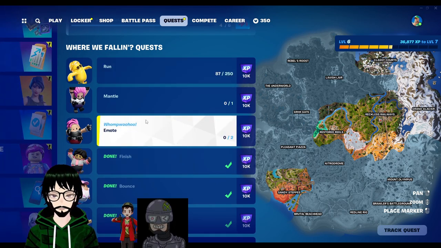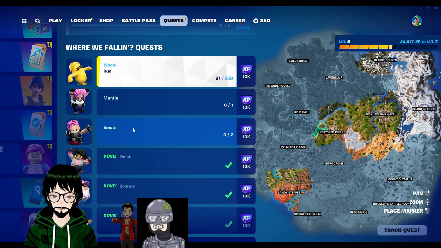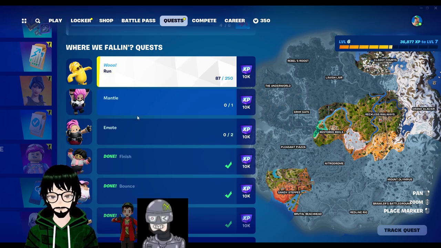So how do I have to get emote, mantle, and run? For emote, you just use whatever your emote wheel is while you're on the obstacle course, and then mantle by climbing up things and running the distance of the course. So I just have to run in circles until I finish the quest then. Yeah, you can literally just run back and forth until you get the distance.